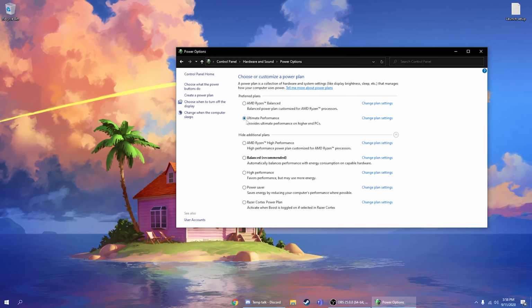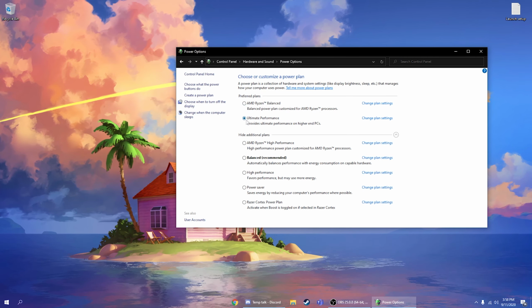If you don't see an ultimate performance setting, maybe it might be under here, show additional options, and you want to check that in, or the best setting you have if you don't want to go into Regedit to unlock ultimate performance. So you just want to check that in, and your power plan will be the best it can be. So your GPU will be using maximum power if you can.